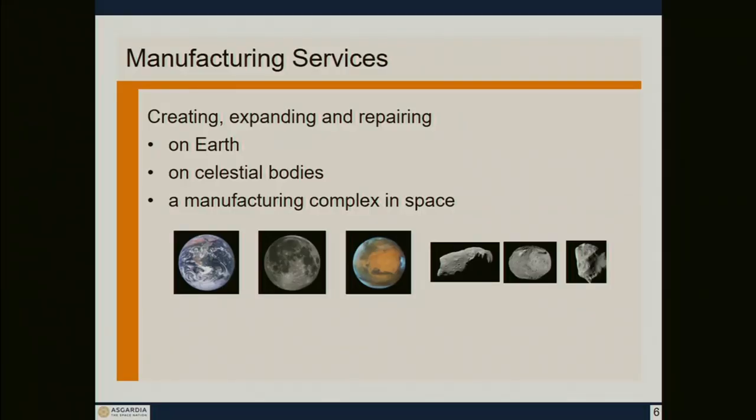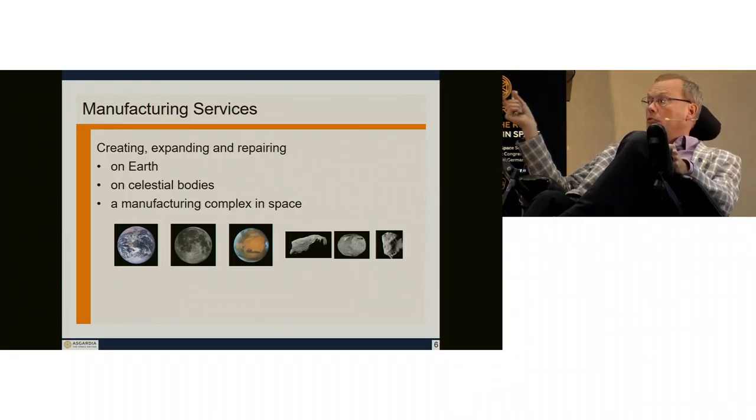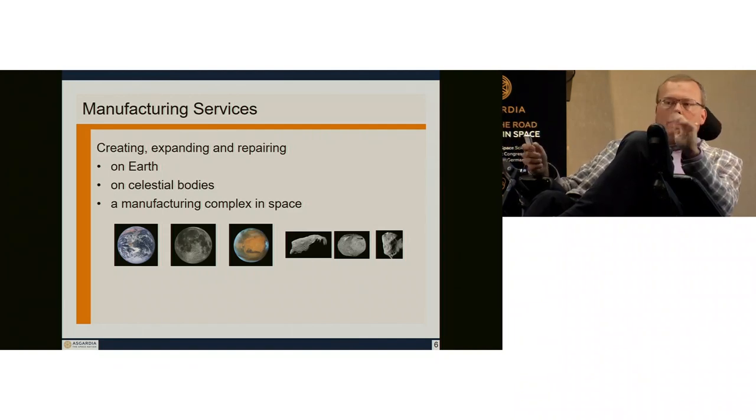You can start making stuff on Earth, but making it in space is usually much, much easier because you don't have the gravity. Make use of that and build things over there. Pull things into space with a magnetic slingshot device, whatever. Come up with some smart things. You are smart people. We can come up with nice things, like, for example, this. I'll come back to that on the next slide. But we can get a manufacturing complex in space and combine things, manufacturing things over there.